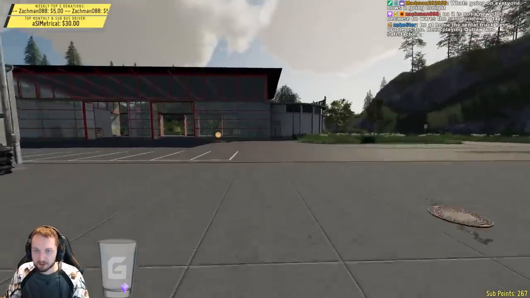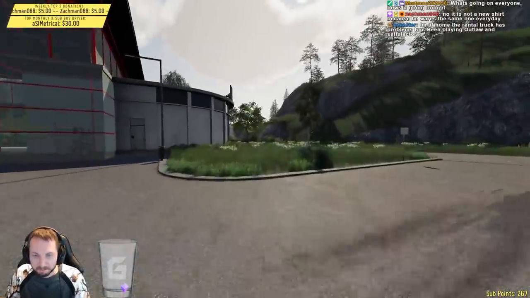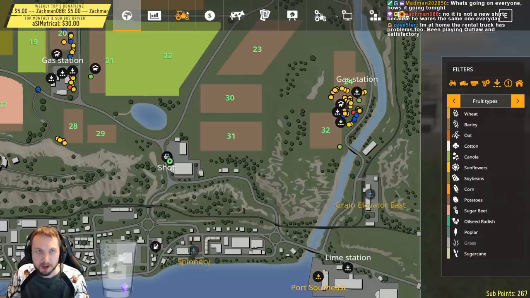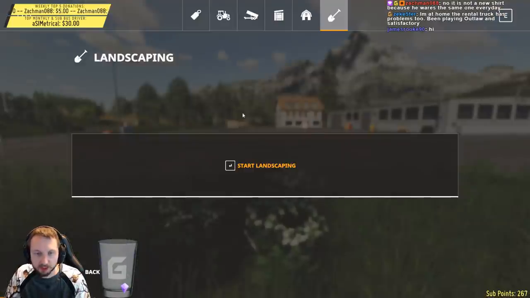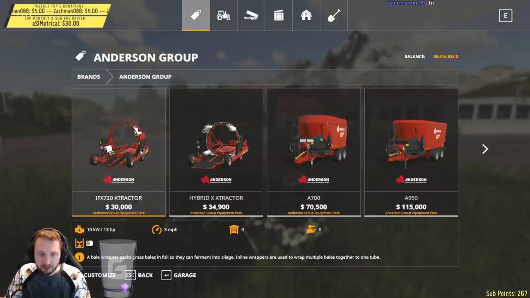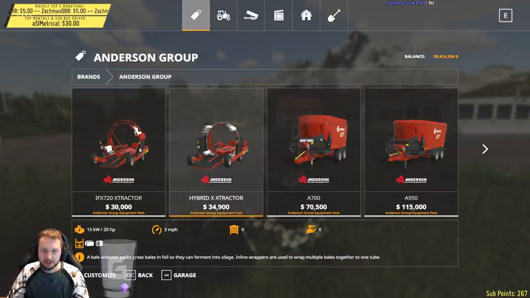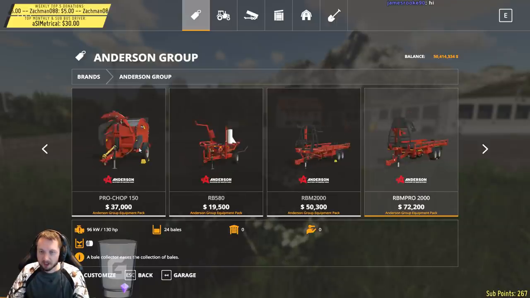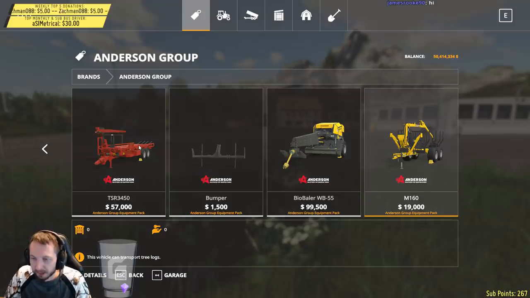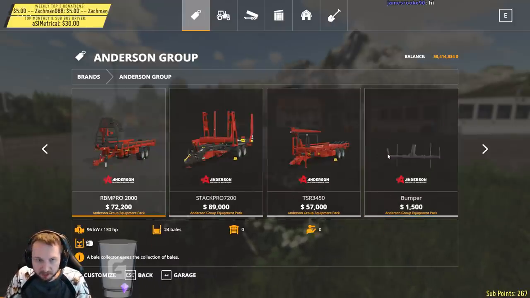All right, so let's stand over here out of the way, and we're gonna go through all the Anderson and start spawning it all in. Let's jump over to the store, Anderson group. Here is everything in the Anderson DLC. All right, going through Anderson DLC, and we might mess about with it a little bit. Like I don't have poplars planted and things like that.